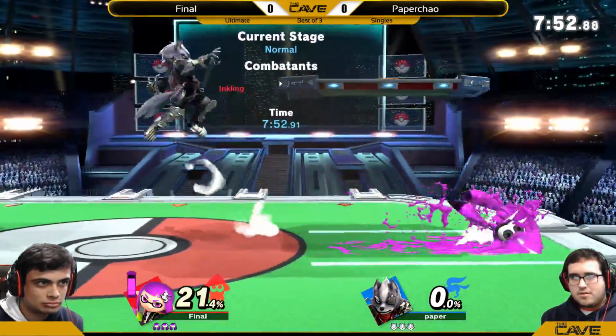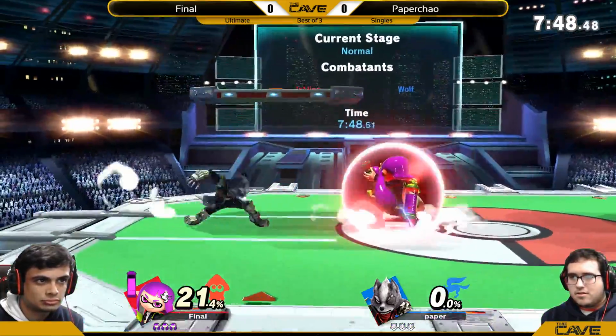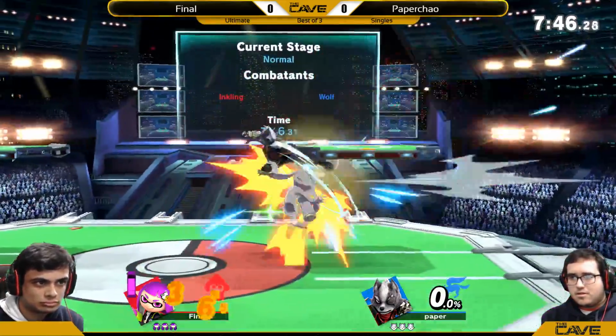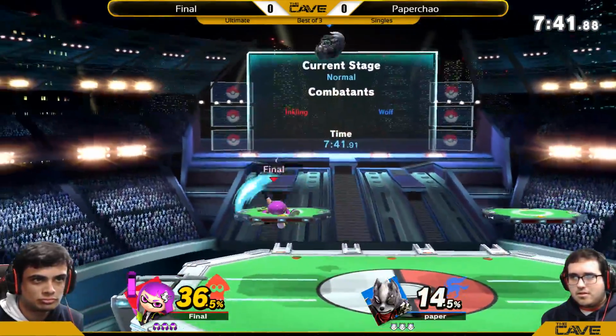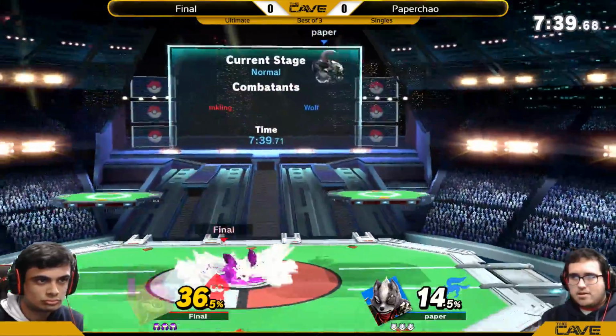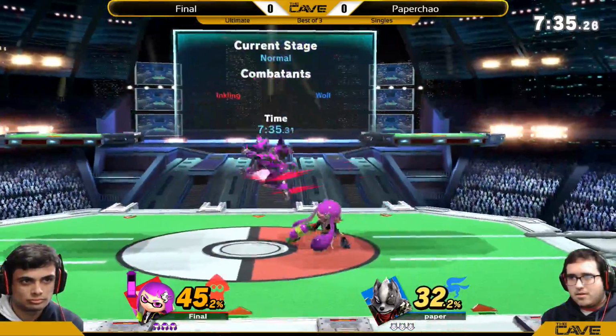All right. Everything's starting here. Trying to catch out with the Nair. Nothing quite sticking, though. Both guys going back and forth, trying to feel each other out. And this is what I talked about earlier. Paperchao has an incredibly aggressive style, so he's already starting to jump on Final and try and find those confirms off of Nair. Yeah, but I don't know if that's necessarily smart, right?